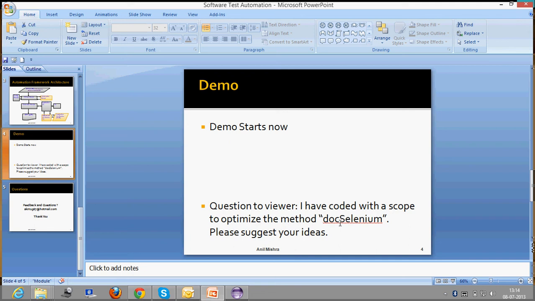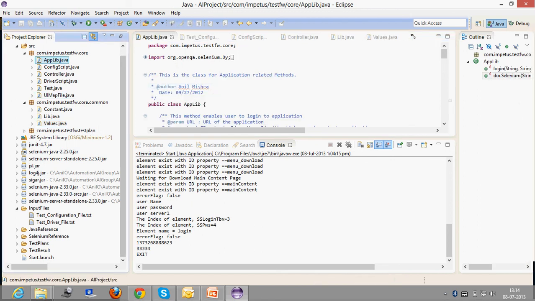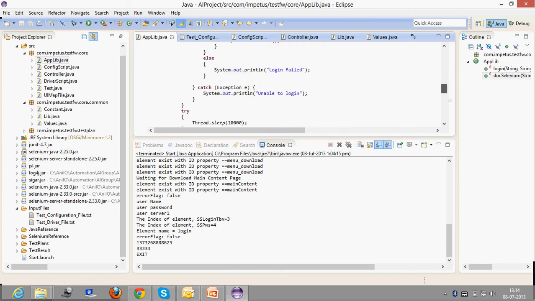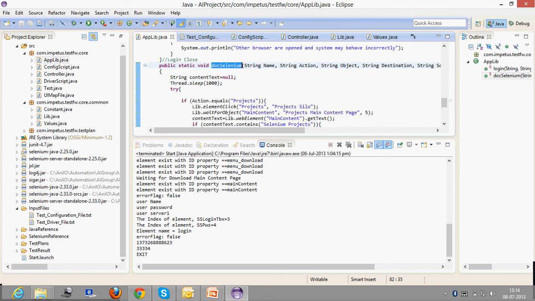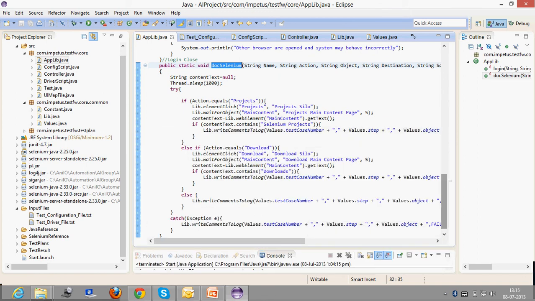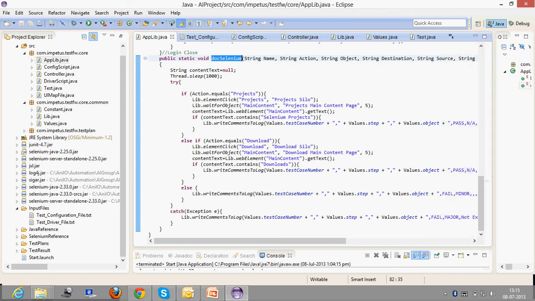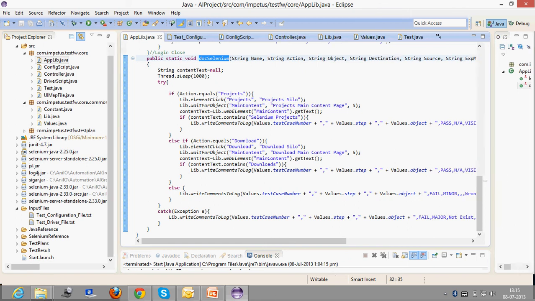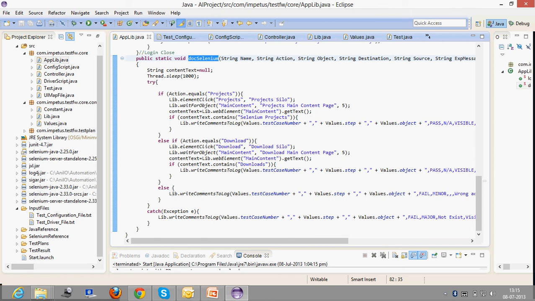Now I'd like to ask one question about the Selenium library. If I come back to this Selenium under app, sorry, this method, try to have a look at this. If you look at this particular method, this isn't a very good way of writing a method. I'm just giving a quiz so that you can brainstorm on this and look for a more optimized method for this purpose. The purpose is you supply the silo's name and it should click the particular silo. So why have so many if-else?